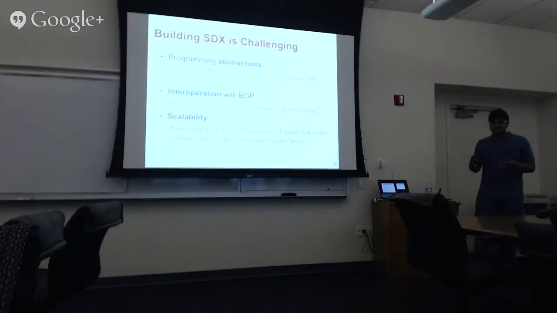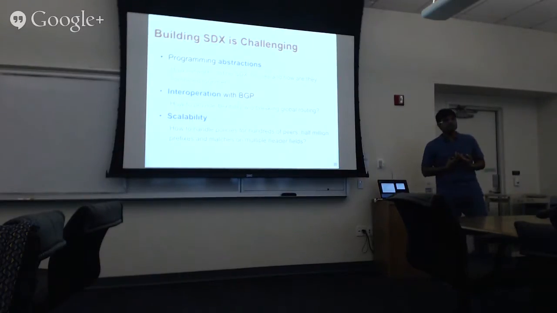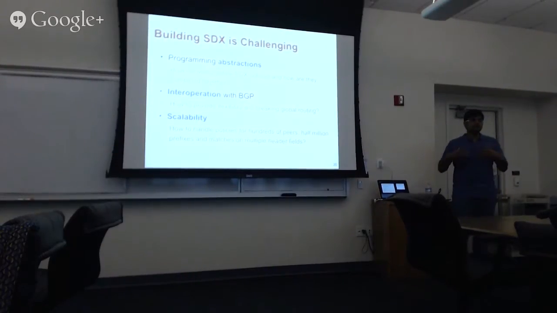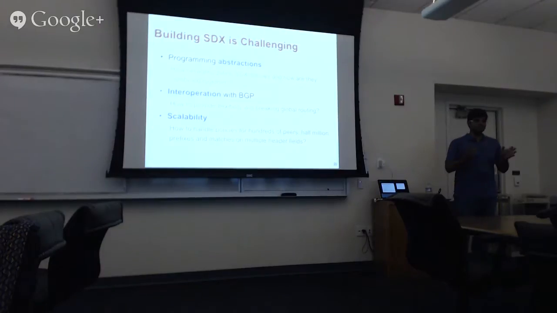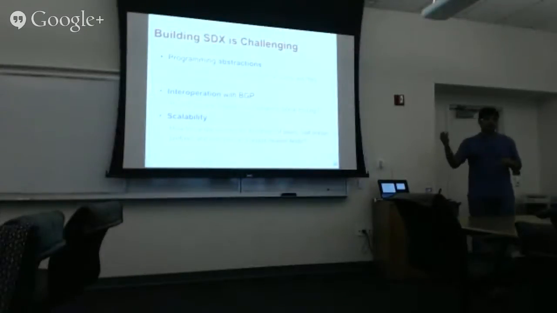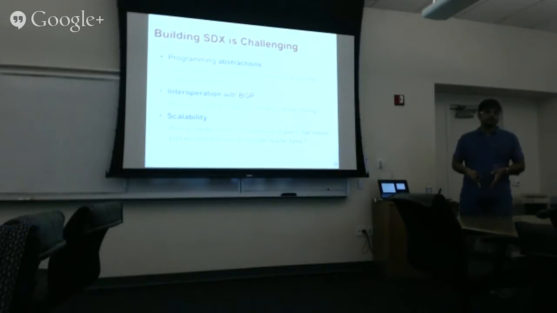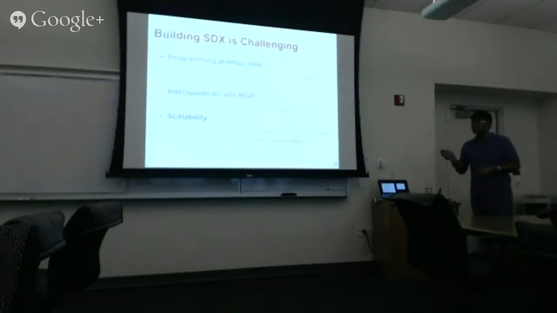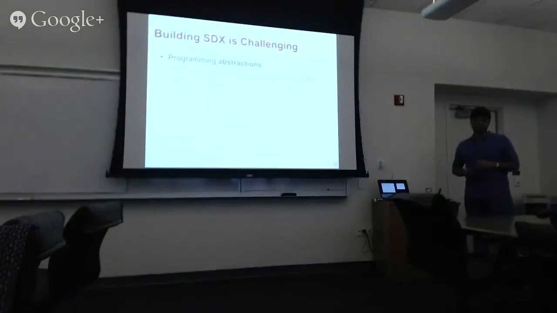So imagine a scenario in which you want to write complex traffic engineering policies with matches on hundreds of thousands of IP prefixes and also on multiple header fields for one single network. And the number of flow rules, the number of policies you'll see is huge. But then consider that we have to write these policies for hundreds of participants at the STX, and then we have to combine all those policies together so that we have one coherent switch behavior. And this is a big, big scalability challenge. So I'll talk about all these points in a bit more detail and start with the programming abstractions.